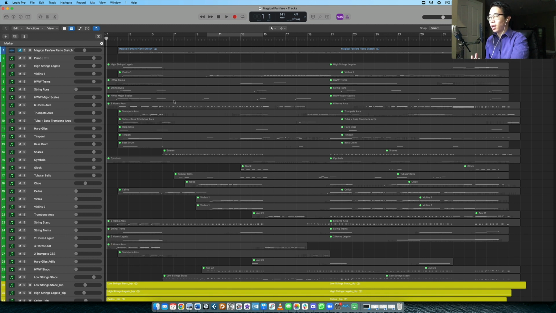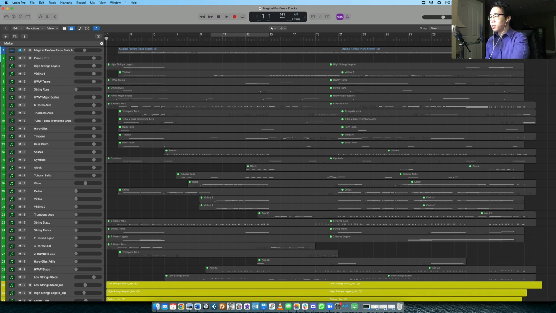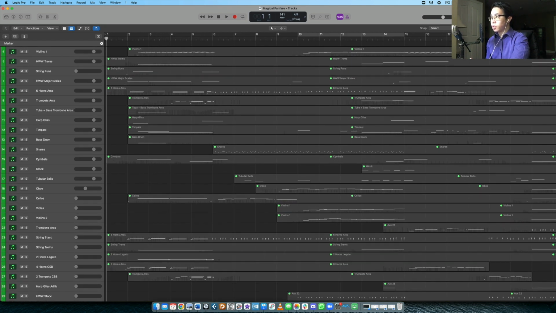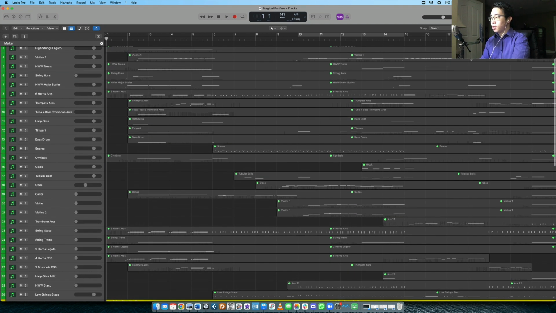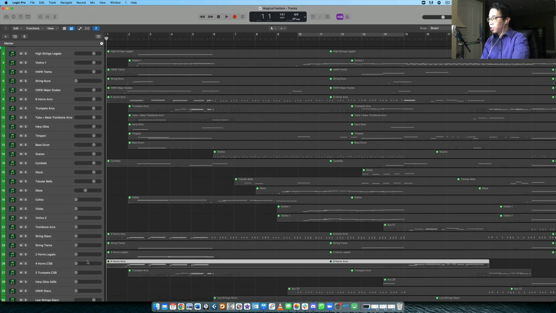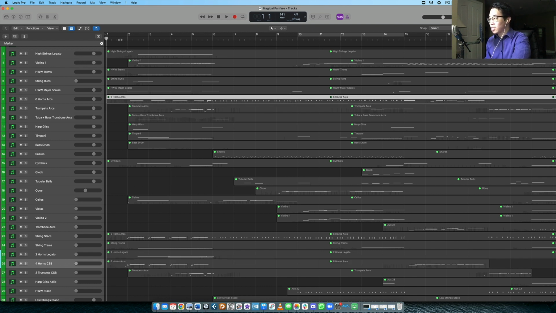What brings us in right away? It's the horns, right? It's the 6 horns articulations. And in a way, this is actually doubled. Let me expand this a bit further here. These 6 horns articulations, which are actually the 4 horns from CSB, Cinematic Studio Brass, I basically used this patch to activate the short notes because they have very crisp shorts. So I basically used it to go da-da-dun, and then that last note, dun, kind of died away a little bit. But then I used Cinebrass to hold that last note, you know?